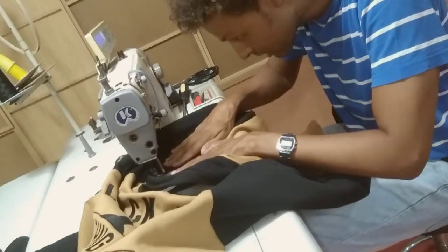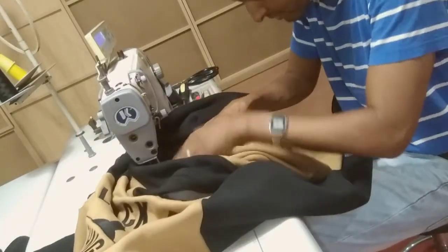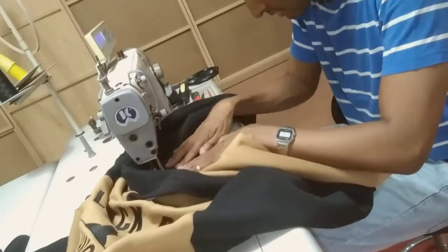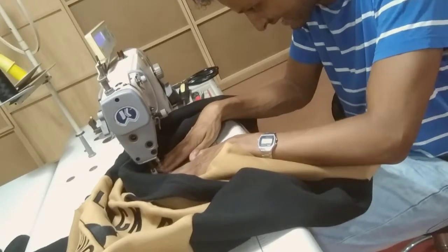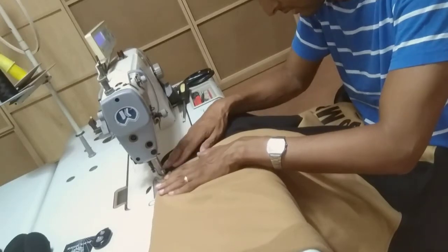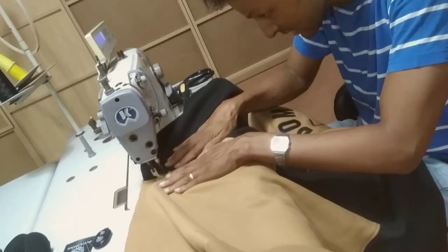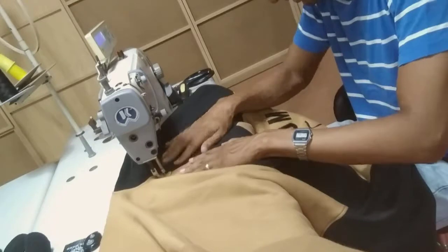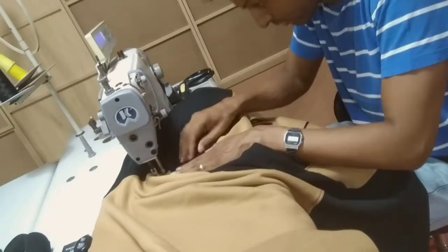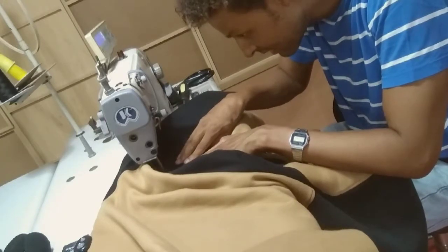Next time I will have extra light here, but my eyes are good enough to see that nothing is stuck under it. The stitching is something you need to be able to do while sleeping — first thing when you get up at five in the morning, easy going. Always make it look beautiful so everybody who's wearing it knows where to get it from, knows which brand this is — no sloppiness, because we all want to look cool and we don't want to spend money on half-baked things.